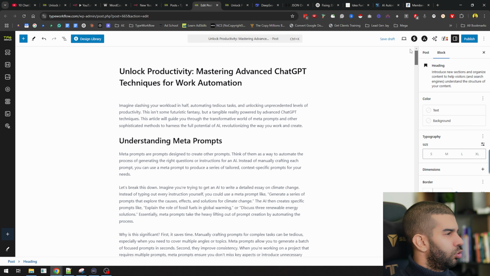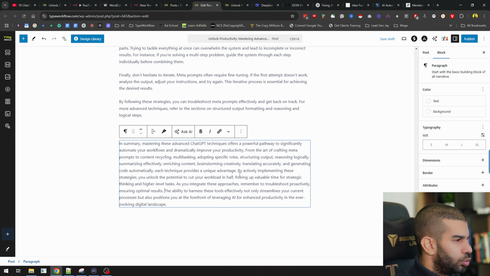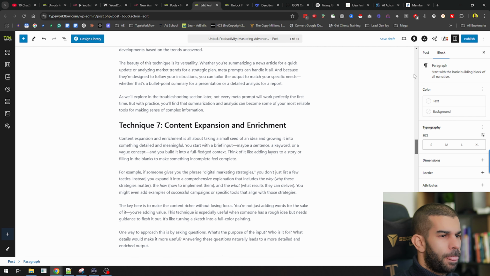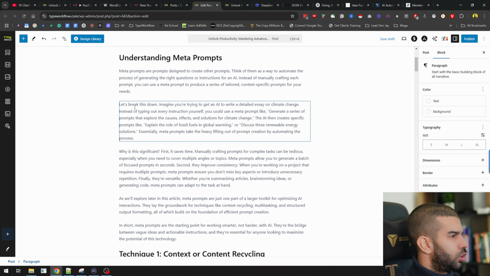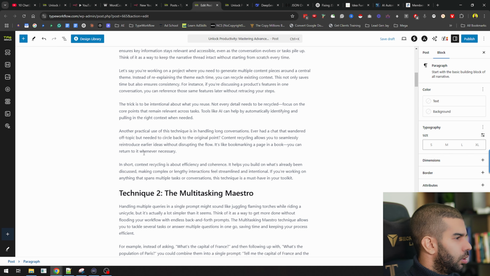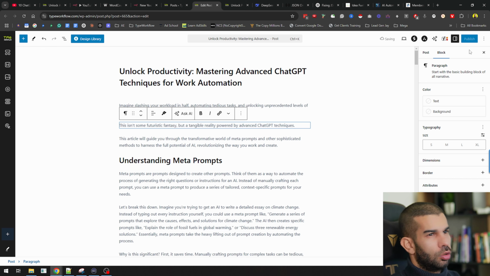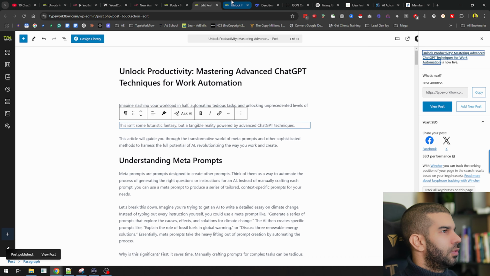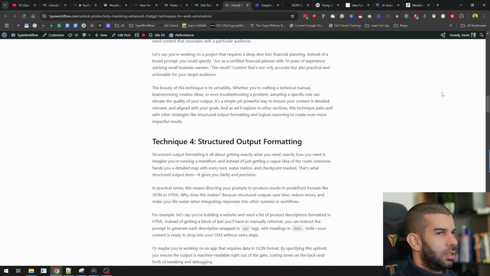Some ways to improve it would be to get the introduction and the conclusion to be more separated when it comes to the output, so it's easier from a readability point of view. And the same thing with the introduction. Obviously, you can use your own tone of voice and writing guidelines, but out of the box, this looks good. So if we were to publish this, we can also obviously add a featured image and all the fancy stuff that you would expect in a normal blog post.